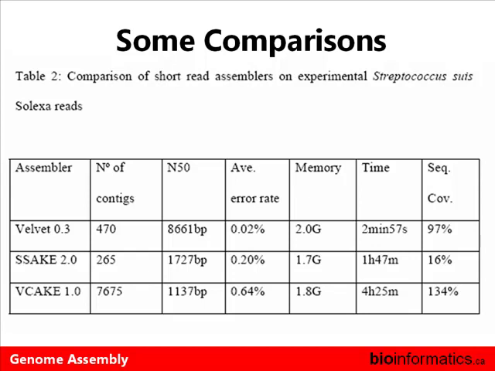Whenever people compare assemblers, they talk about something called the N50. The N50 is the length of the contig such that contigs of this length or more contain half your genome. You typically don't want to look at your average contig length, because that will be very short and not very meaningful. What you end up with is lots of long pieces and lots and lots of really short ones. So people talk about the N50 score, which is that half the genome is in pieces of this length or more. So 8.5K for, I think, S2.